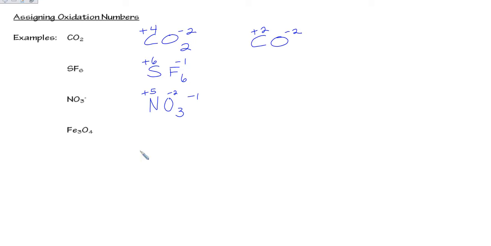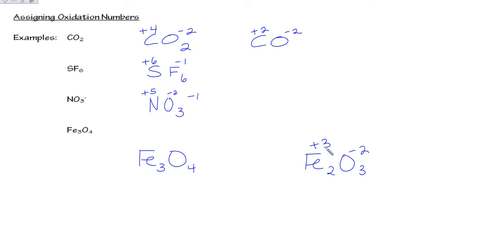This thing's not very common, but just in case you ever run into him. Okay, this iron oxide is not the most common form. The most common are probably Fe2O3. There's an FeO. This is ionic. There's a metal. -2 on the oxygen, which means I have a total charge of -6 on the back end. Each iron must be +3. So that would be the oxidation numbers. +3 on the iron, -2 on the oxygen.